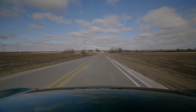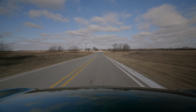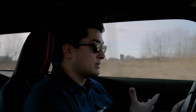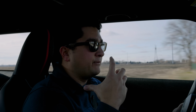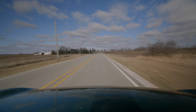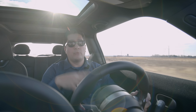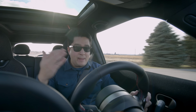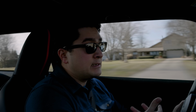And while I have mentioned a lot of negatives, one of the things that this car does very well is handle. It feels very, very nimble. It may not do the best at limit handling, particularly in the modern world of Type Rs, GR Corollas, Elantra Ns, but there's a sense of quickness to this car that, if you're coming from modern CUVs and SUVs, you won't find anywhere else. This car feels very, very fun to whip in and out of corners. You can carry a lot of speed in corners.